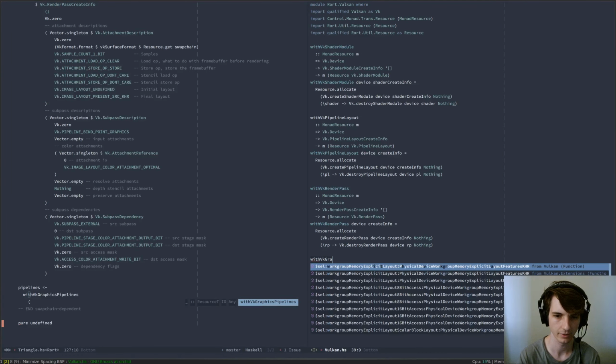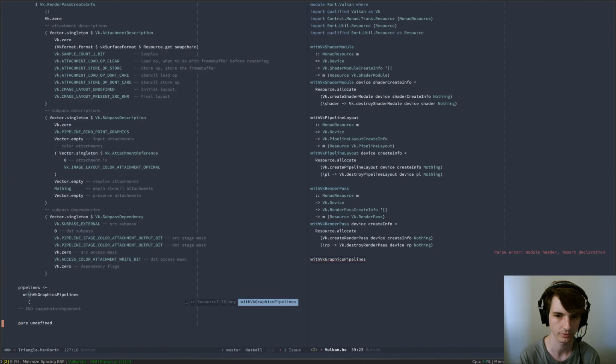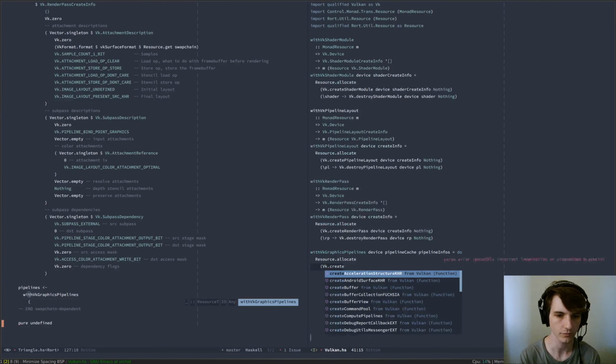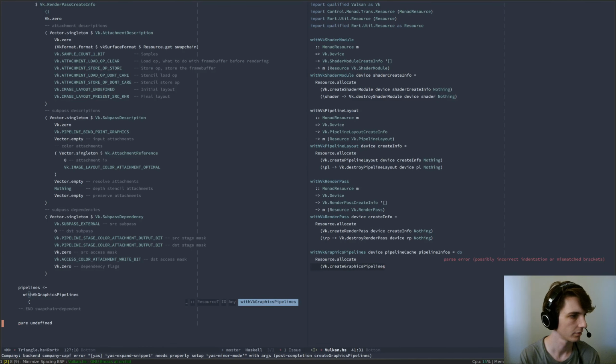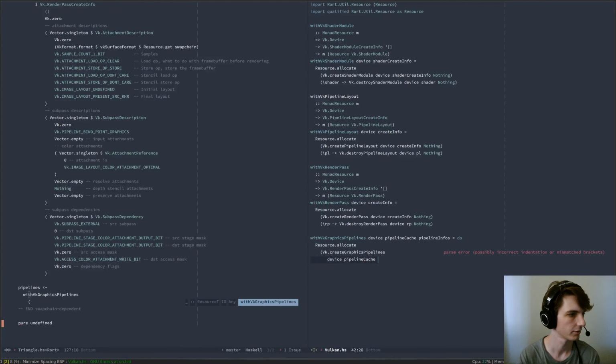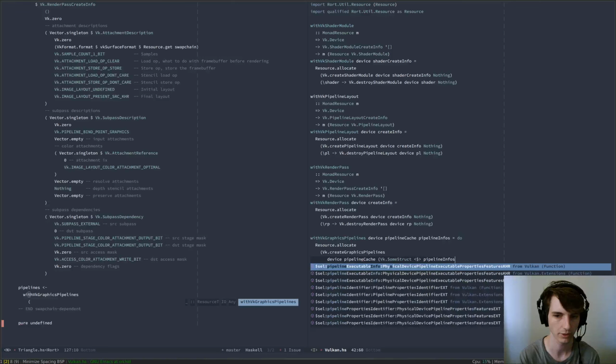So with VK graphics pipelines, got our device, we've got our pipeline cache, pipeline infos, then we're going to allocate. So it's createGraphicsPipelines, got our device, a pipeline cache, and then list of structures, the pipeline infos.